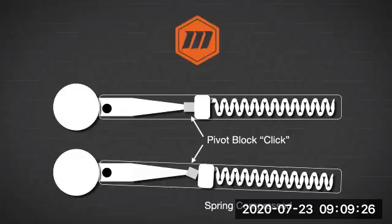Now that is great. As I mentioned, we are given the signal that we've hit the correct torque value. The problem with this wrench is that we only have a very small window to stop pulling on the wrench before we're adding additional torque to the assembly. That is right around 3 degrees of deflection once the wrench clicks. That would be equivalent to driving down the road and seeing a stop sign a little too late. By the time you hit the brakes and your car stops, you've already passed the stop sign and are now in the intersection, where bad things can certainly happen.